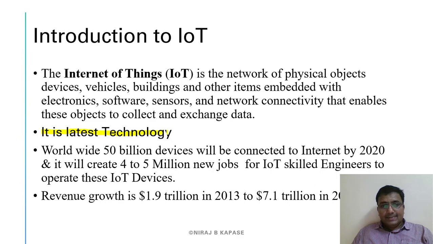It is the latest technology. Yes, it is the latest technology. Worldwide, 50 billion devices will be connected by 2020, and you will get around 4 to 5 million jobs in the case of IoT. So if you know IoT, then getting a job in the industry is very easy, because currently data analytics and IoT are the more popular and more in-demand technologies in the industry.